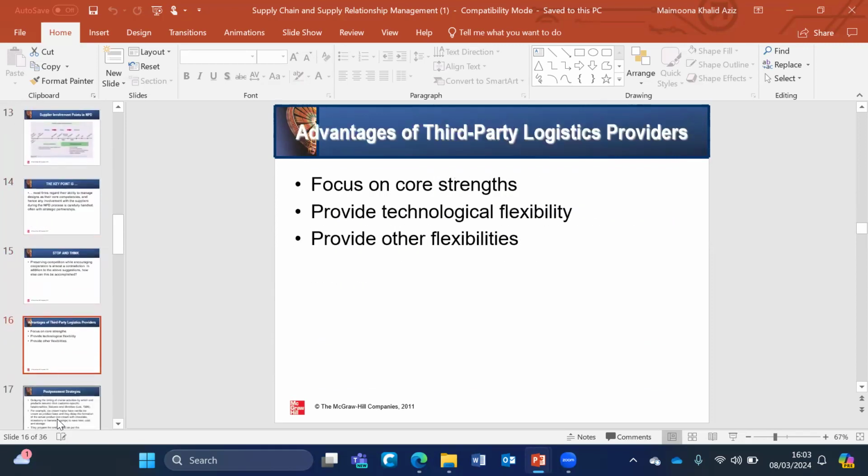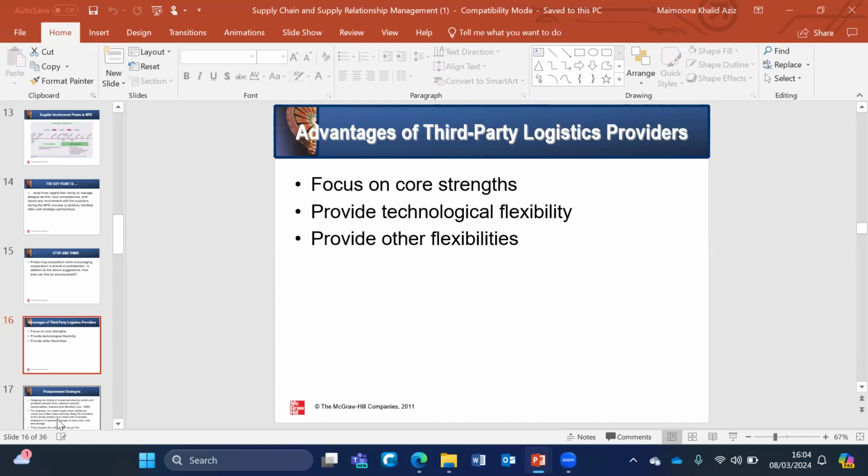Then we need to talk about the advantages of having third-party logistics. Logistics is the part of your supply chain where you transport your goods from one part to the other in the supply chain. So the transport of raw materials from your supplier to your company comes under logistics, and then the transport of, let's say, goods that are not finished yet from your factory to your other factory is also logistics, and then transferring goods that are completely finished to your customer is also logistics. So logistics is transport of goods or materials at any point in the supply chain.